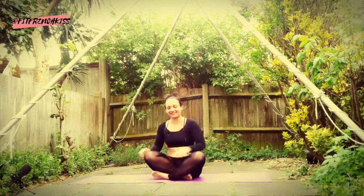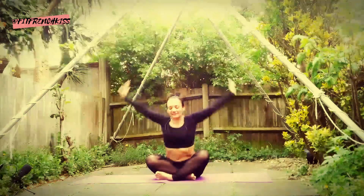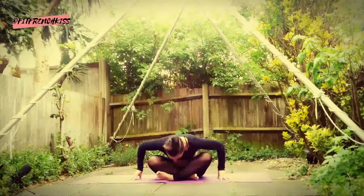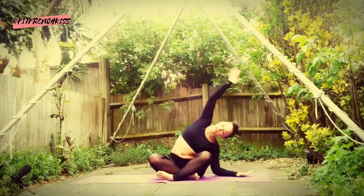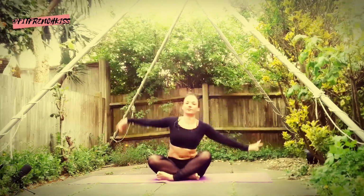Good. Now crossing the legs. And reach your arms up. Interlock your hands. And take a little lean forward here, just to loosen up. Beautiful. Bring yourself side to side now.